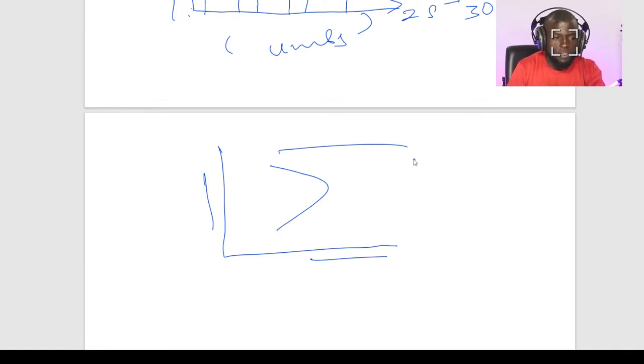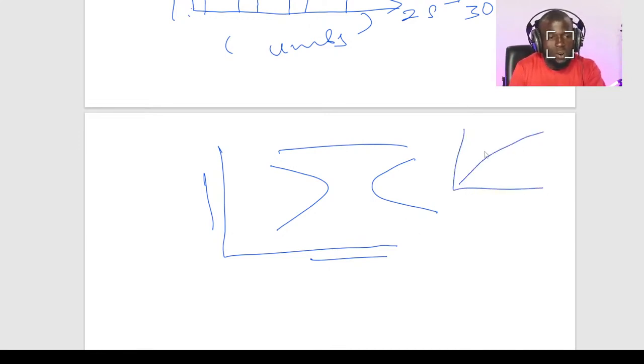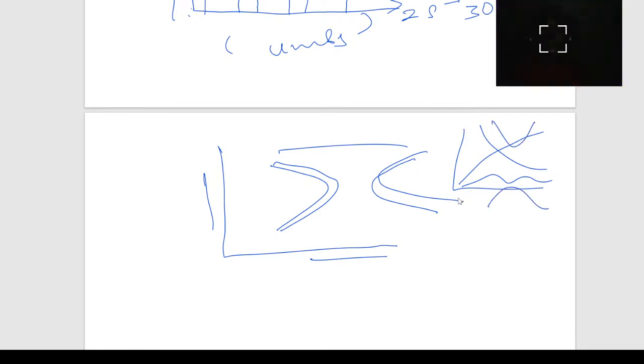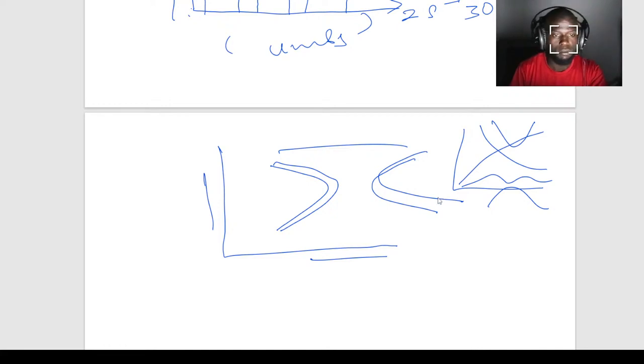If you have this kind of graph, it means that you swapped the axes. That's what it means. You swapped the axes. So a line graph might either be like this or like this or like this, but it can't go this way, it can't go that way. You understand? Going like this is fine and going down is fine, but this way it cannot happen. It is not acceptable in that regard.